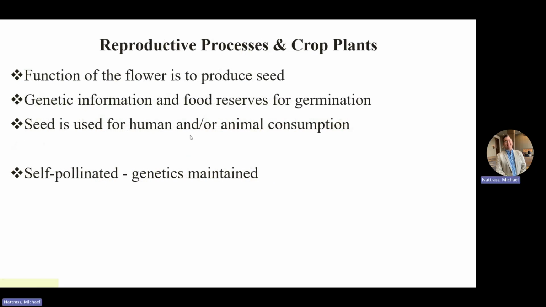So for our sexual reproduction, this is going to be the pollen actually fertilizing the egg in the ovary. So the primary function of the flower is to produce the seed. And because it produces that seed, and there are different components of a fruit that have that seed in there, we're able to have other crops that also serve as food. But this is where that genetic information is going to be stored for germination.